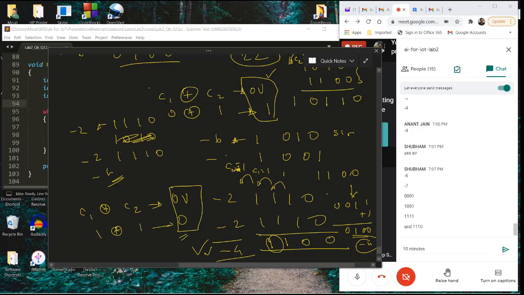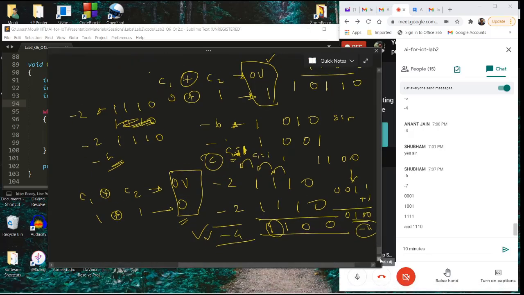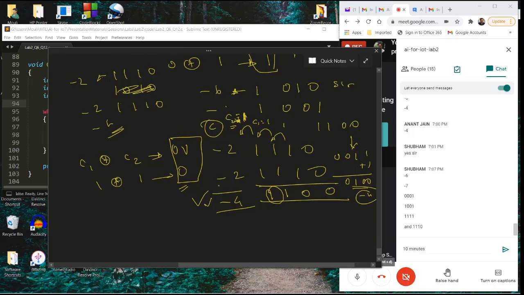Is it clear now? The overflow flag indicates signed overflow, whereas the carry flag indicates unsigned overflow. So here, C2 is the same as the carry flag. So that is 1. If it needs to be represented as an unsigned value, it is an overflow because 1110 is what? It is 8 plus 4 plus 2, right? 14. So if you add 14 plus 14, 28 is the overflow. So what you got is not a valid value, because if you represent this as an unsigned value, it is 8 plus 4, 12, which is not valid.